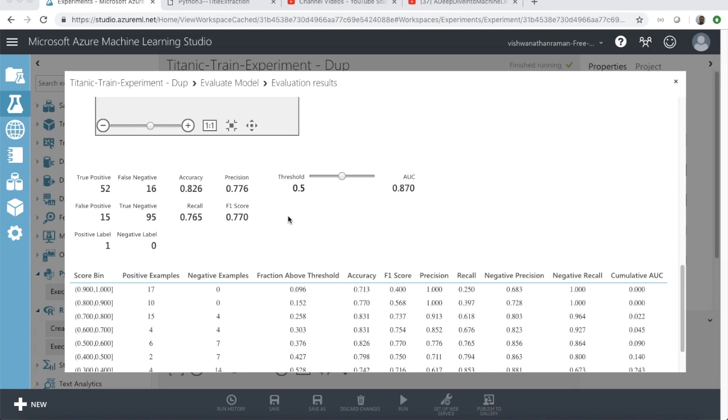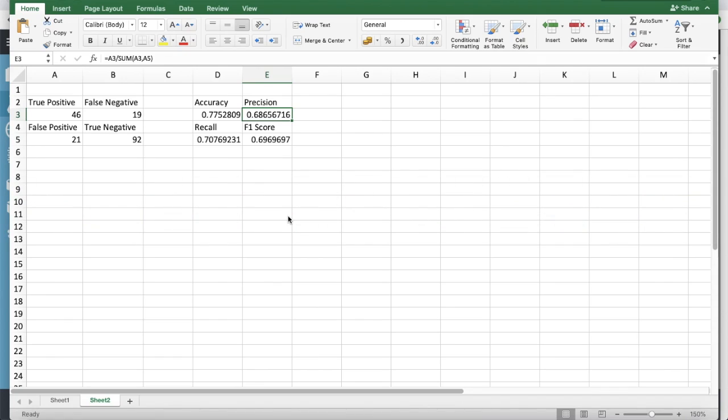So let's explore how inclusion of title and replacement of the age with the right values has effectively increased our predictive accuracy. Here is the previous result that we had. We had a true positive of about 46, a recall of 0.70, an F1 score of 0.69, a precision of 0.68, and an overall accuracy of 0.77.